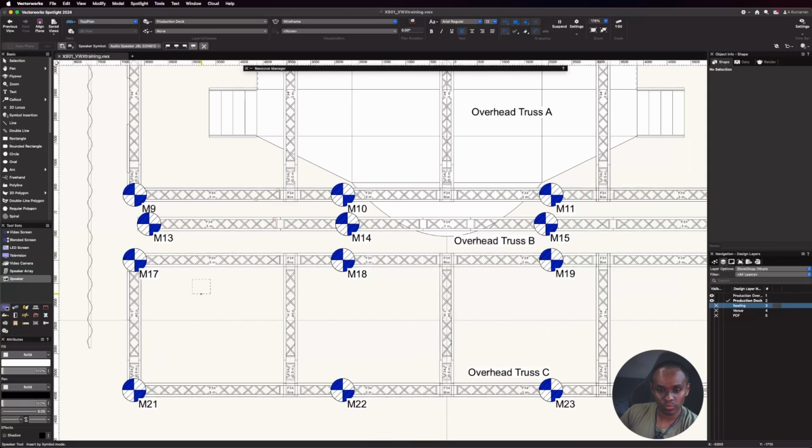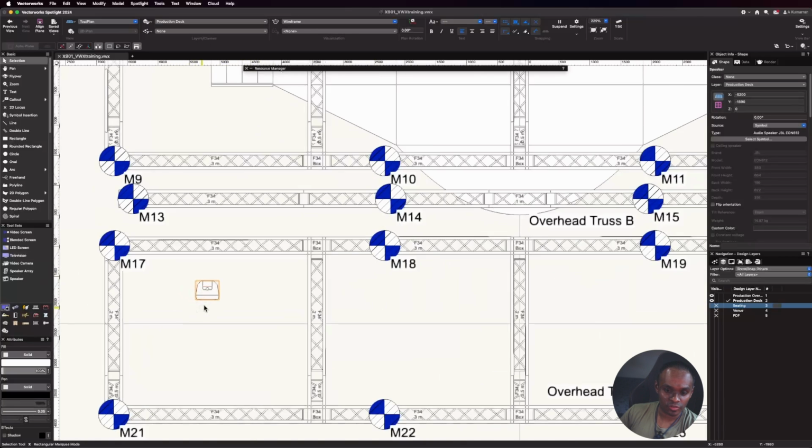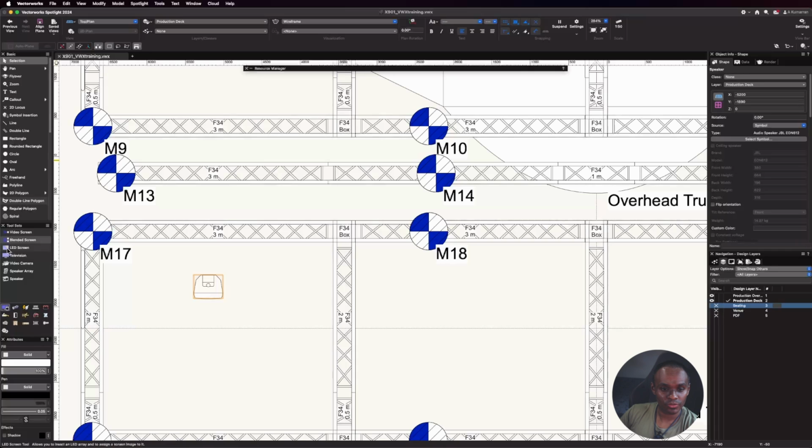Okay, I'm going to click once to place, and the second time is for the angle. Okay, and you can see an Eon gets dropped in over there. For the catalog, I'm just going to use the first catalog object over here, and I'm going to drop it in over here.